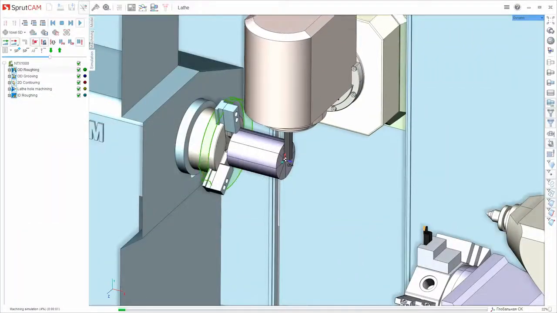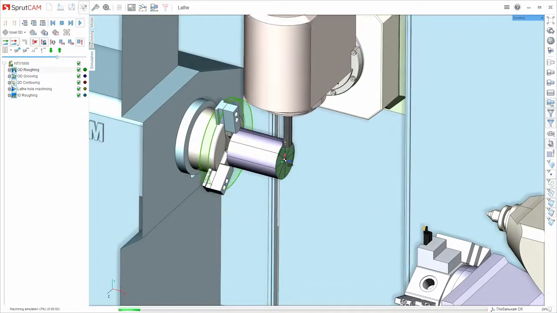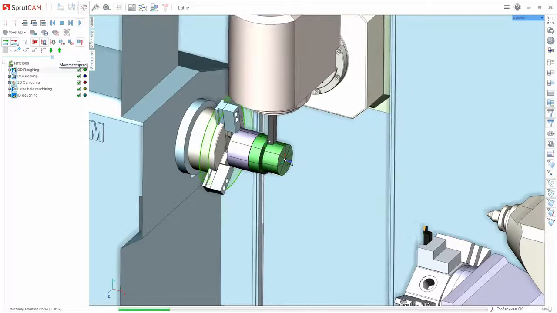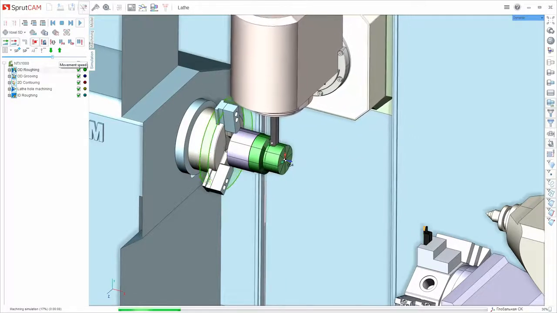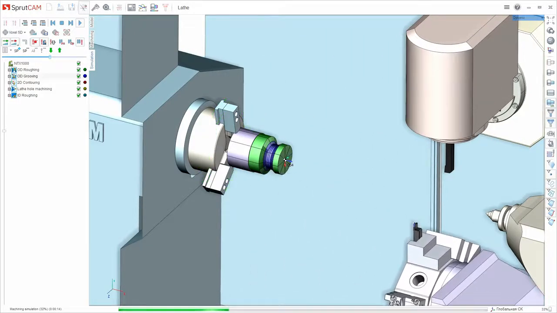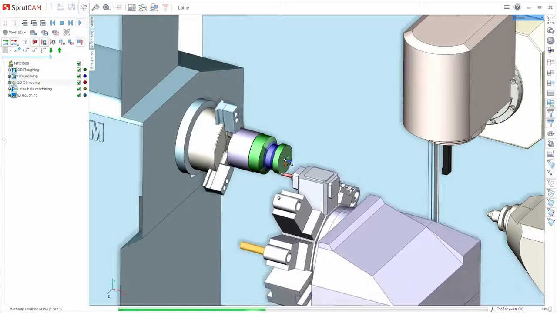Hello! This video is the start of a series that will help you to navigate the capabilities of the software for CNC machines programming, SprutCAM. We'll show how easy and simple it is to form the technology for parts machining for various degrees of complexity and shape in SprutCAM step by step.